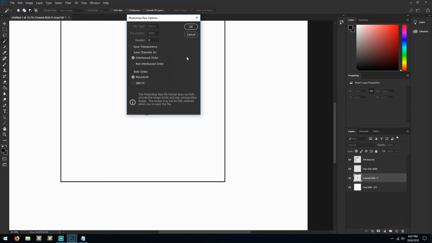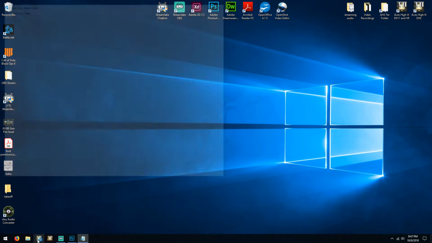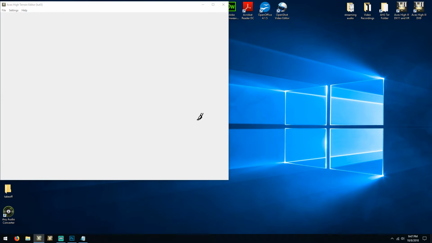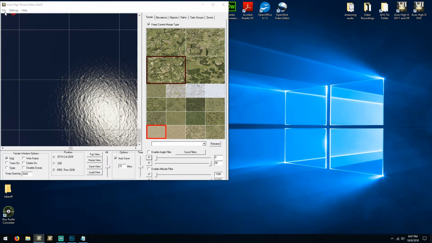Yeah, we'll try that. And if it doesn't work with the Macintosh, we come right back around and save it out in IBM, which I think I'm going to have to do. I think this gave me problems the last couple times.